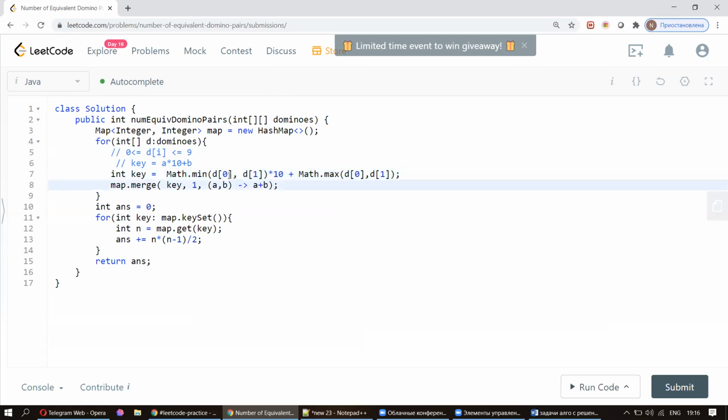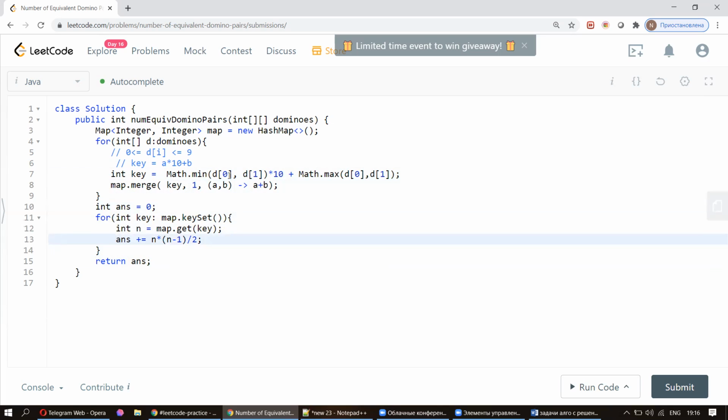If you take the minimum of D0, D1 for I, you will always have that, and also the maximum of D0, D1 for J. Then actually you don't need to sort it, right? Makes sense. I push to the map, and then finally, as we have just discussed, that's a try.